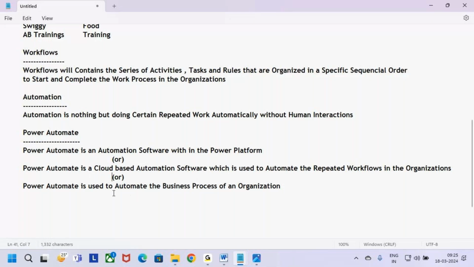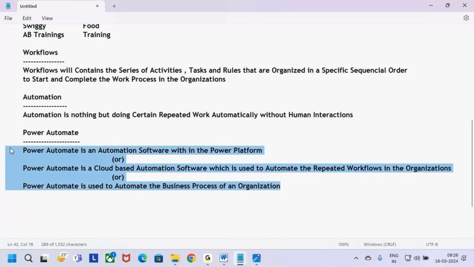Let me keep it here, guys. Power Automate is used to automate the business process of an organization. So these are the three definitions, guys. You can tell them Power Automate is an automation software within the Power Platform, or Power Automate is a cloud-based automation software which is used to automate the repeated workflows in the organizations, or Power Automate is used to automate the business process of an organization. Any one definition you can keep. Any one is fine.